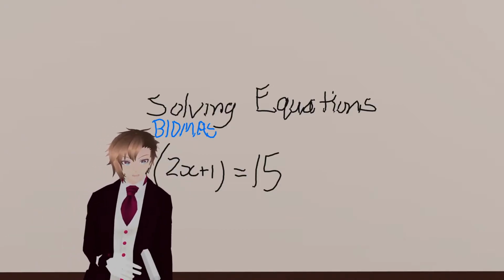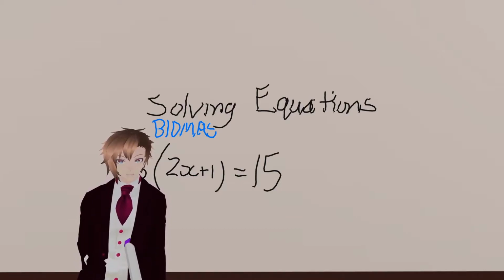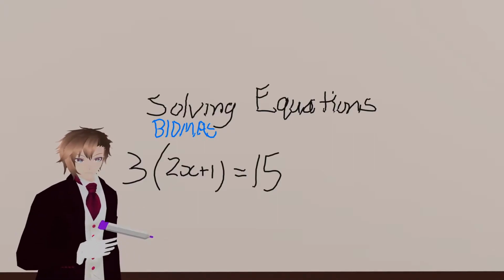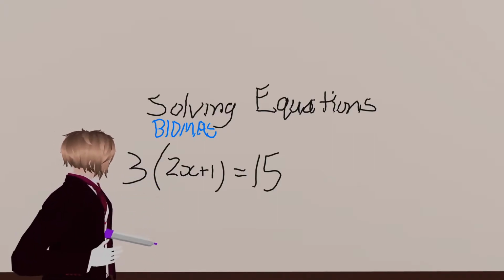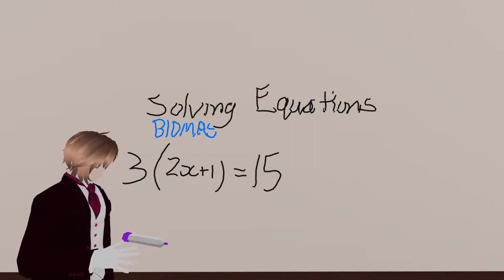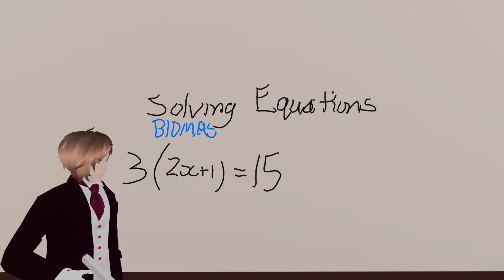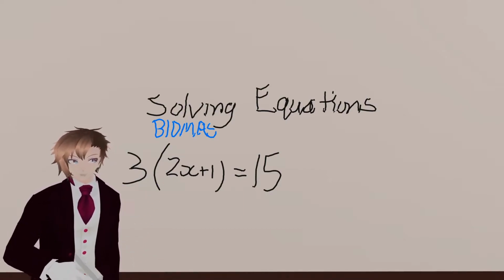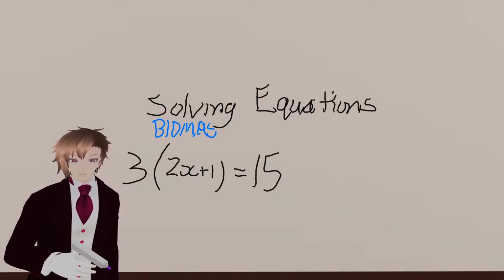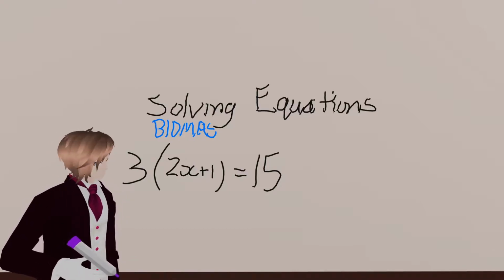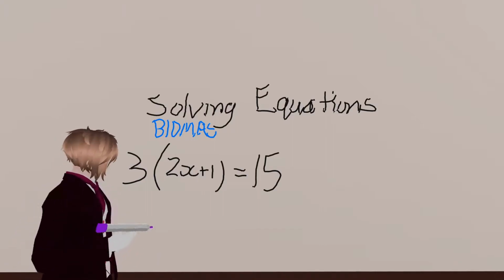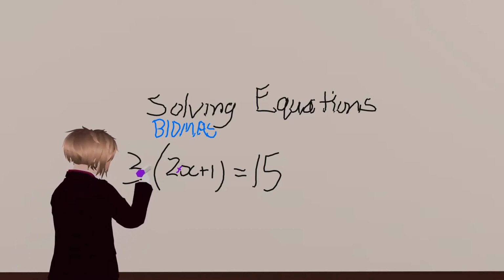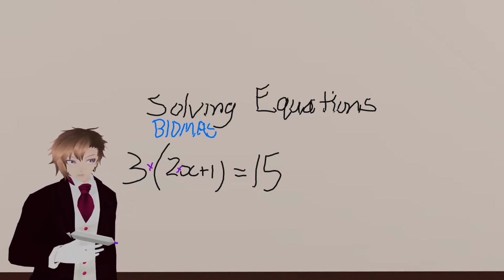So let's have a look at this equation behind me and have a think about how we would normally solve it. Here we have 3, and in brackets we have 2x plus 1. If we were to solve this normally, we would follow BIDMAS. We would look in the brackets, then we would do our multiply, then we would do our addition, and then we would look at what's outside the brackets. This here, just to remind you, has a little multiply sign there, and this here is multiplied as well.